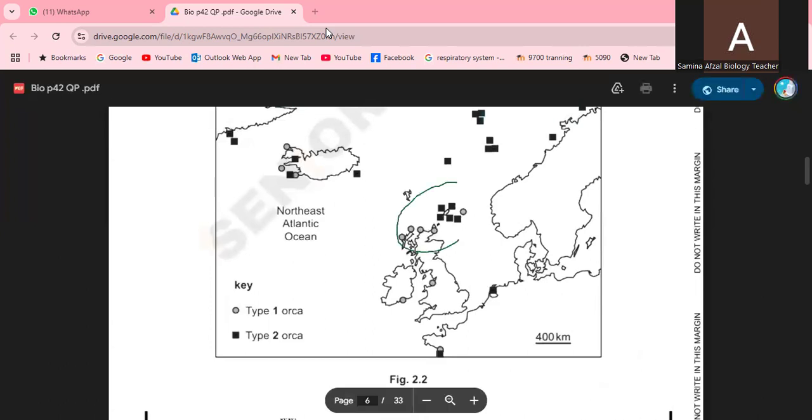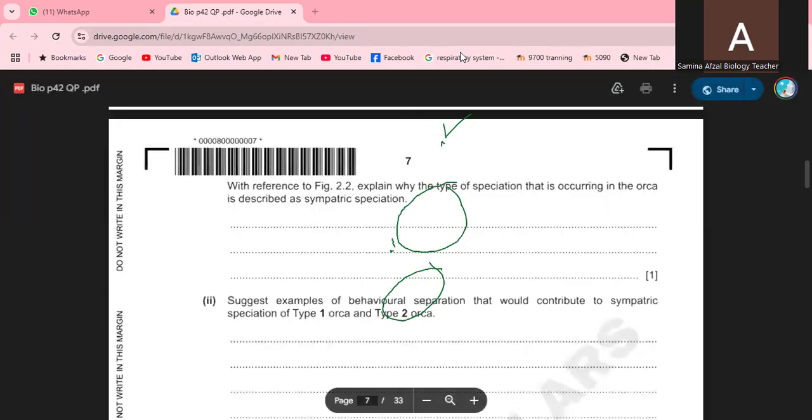Both of these types are here, but in other areas there is a difference. They are the same species, but they have originated in the same geographical region. They are living in the same geographical region, but they are now living as different species. They are overlapping at a place, where both of these species are present.